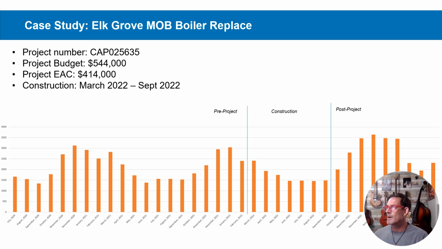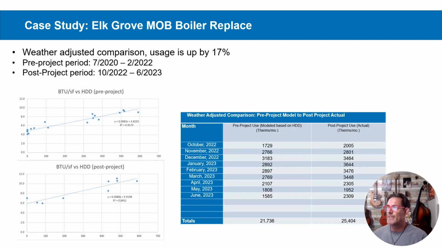We can look at the pre-project energy. There's the pre-project period, a little bit longer of a construction period, and post-project energy. And in this case, the usage is actually up by 17%. So this again is weather corrected. This one probably didn't need to be weather corrected data, but in this case, replacing kind project. No real design considerations of energy, no project goals in terms of energy, no commissioning whatsoever, and so we actually see that energy use has increased.